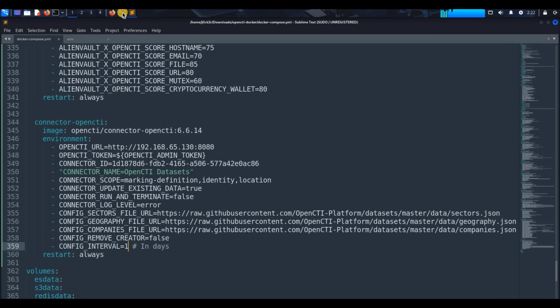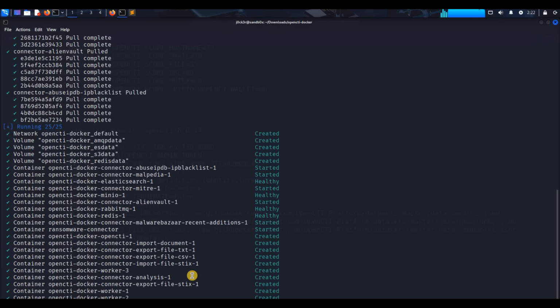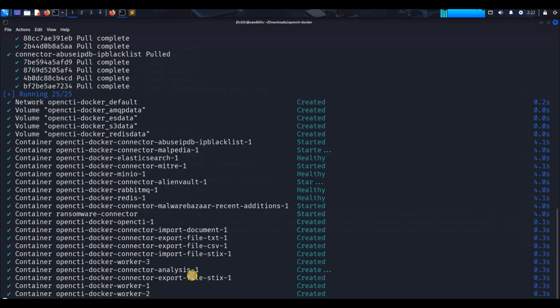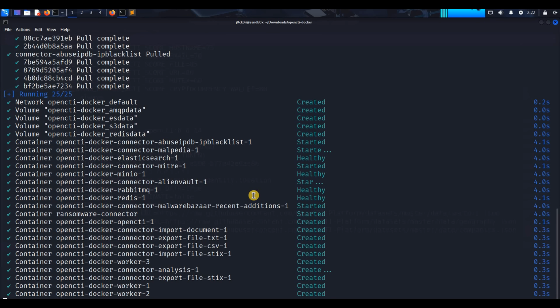This one, this is fine. So let it run. Let it get completed, then we will close this and pull the OpenCTI connector as well.